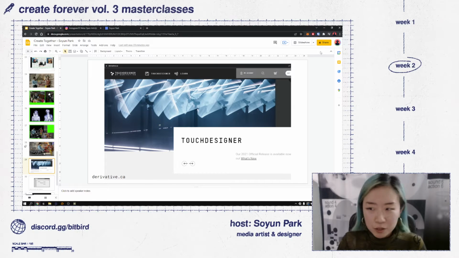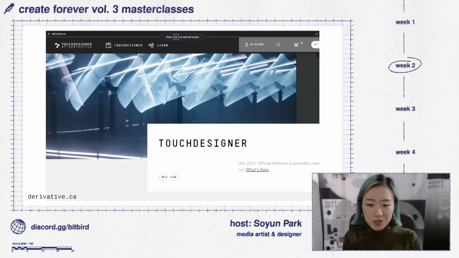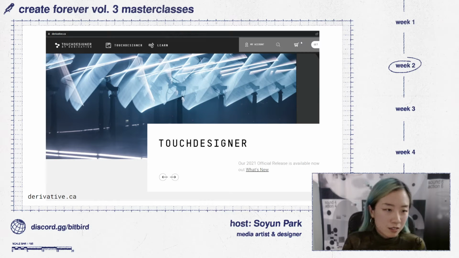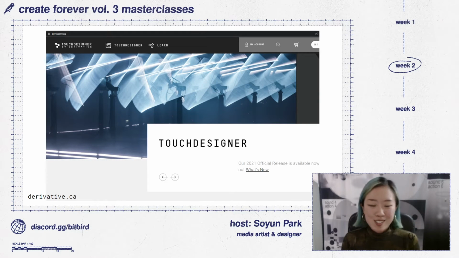Okay, enough about me. So what is TouchDesigner then? You can download it at derivative.ca. That's the website. And it is made for real-time rendering. Real-time means that you don't have to render it in Premiere or a video editing software, and it's always different because it's rendering in real time all the time. I got to learn this around 2 years ago, someone was using it, and I was like, wow, what is this?